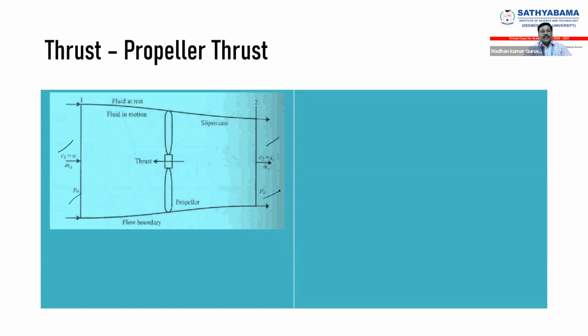So when the inlet velocity and exit velocity are both equal, then we obtain zero thrust, right? This is the condition of zero thrust, and it is a hypothetical case. It is not going to be achieved in any kind of jet engine. So in the actual case, there won't be zero thrust. So we are not going to obtain zero thrust, right? This is the working principle of the propeller engine, right?